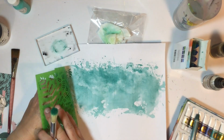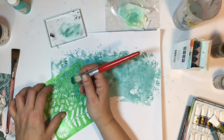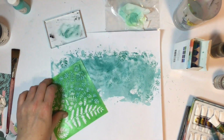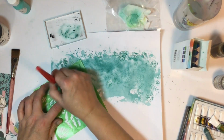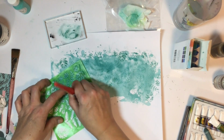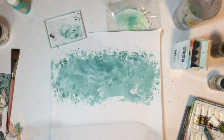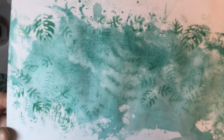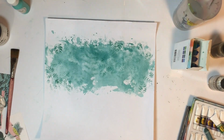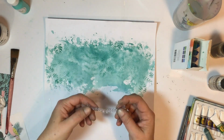So just putting that through the stencil, and I won't make you watch all of it because I go over that whole section. So yeah, if you haven't checked out the journal with me video, it's a few videos back now, but it does show this process of the art crayon and the stenciling a little bit better. And here's some slow down footage. See, it looks like a big hot mess, but that's all good. I did use clear gesso on the background too, I should mention, before I started this video.